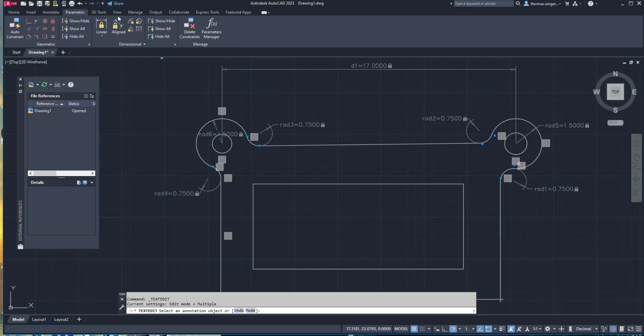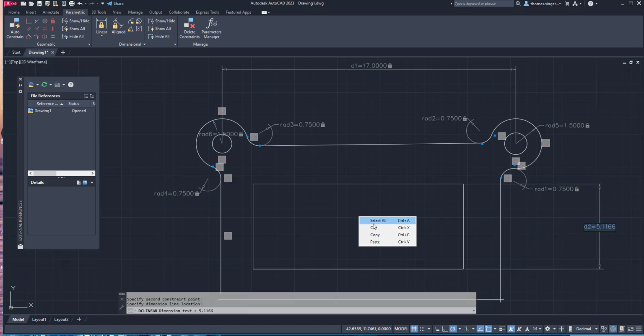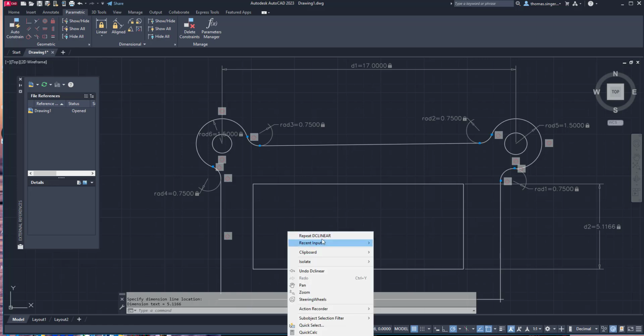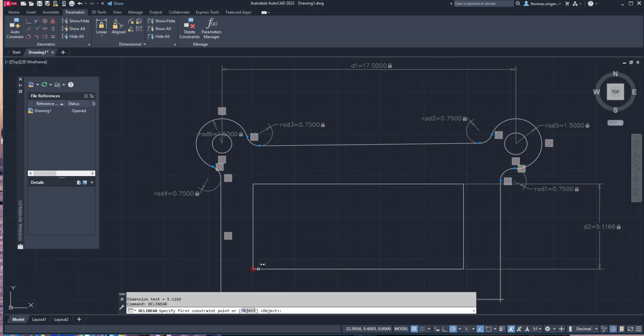But again, as I said, the best way to start is with the interior. So you start with this interior, or actually linear from these endpoints here. So you always start from the endpoints to build it. And again, your dimension placements, you can always move them afterward, but you always key on the endpoints.